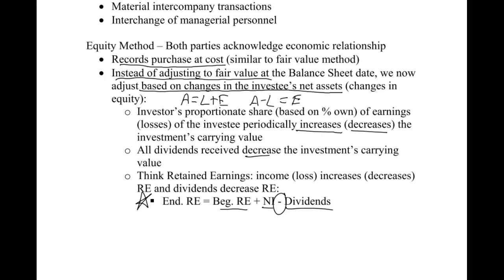So all the wording here, we don't have any numbers yet. We're going to do that in the next lesson. So it may seem a little confusing at first, but what you'll find, I think anyway, is that the equity method is the easiest one to account for because every journal entry is either increasing or decreasing the investment. If we start from that point, I can always think, all right, am I going to debit or credit the investment? What's going on? Is their retained earnings going up? If so, I'm going to increase my investment. Is their retained earnings going down? If so, I'm going to decrease the investment.